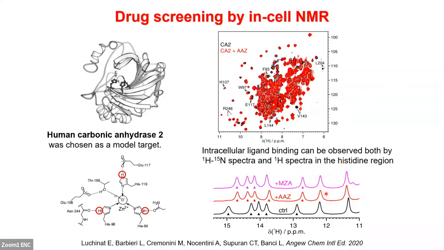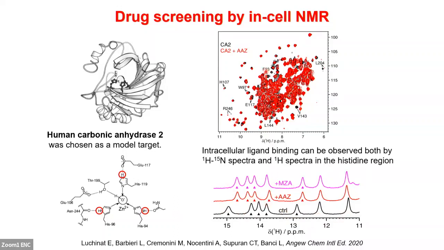What is also relevant in this specific case is that the drug binds to zinc, and zinc is coordinated by histidines. The protons of the side chains, the NHs of the side chain bound to histidine, are shifted outside the large envelope of the protein. So we can have a very well-resolved 1D proton NMR, very old style, very simple, but it can be used for drug screening.